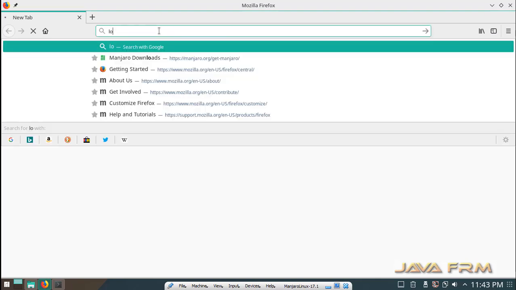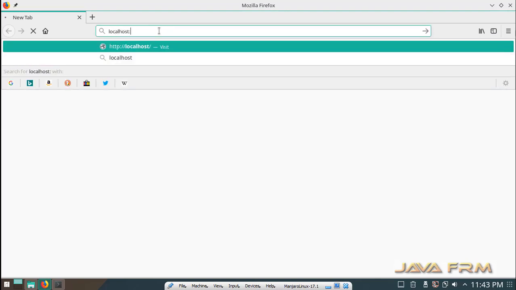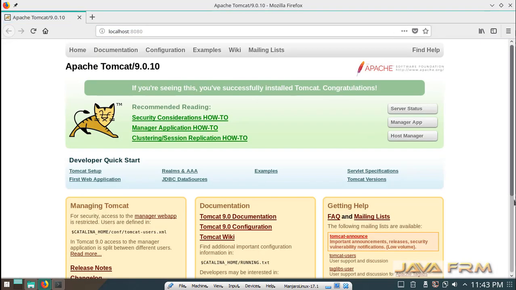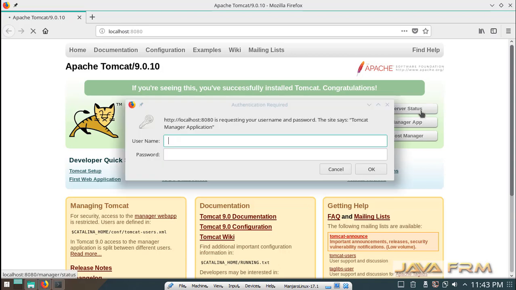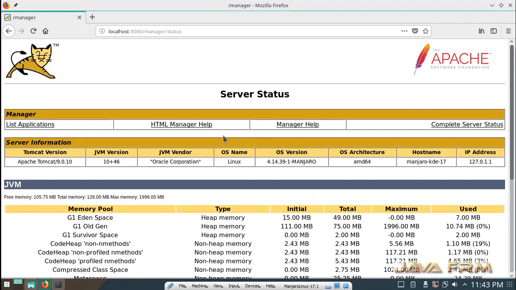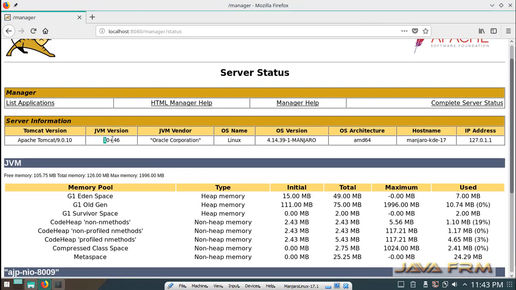Again I am opening the Tomcat console page. Yes, Tomcat 9 installation is successful by pointing to Oracle JDK 10 also.